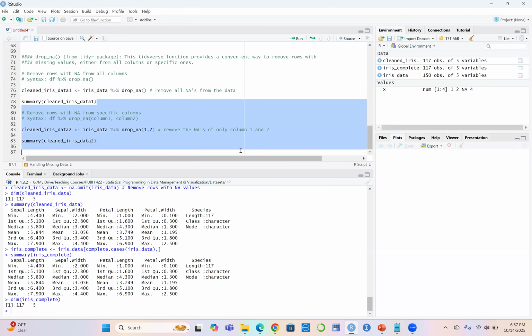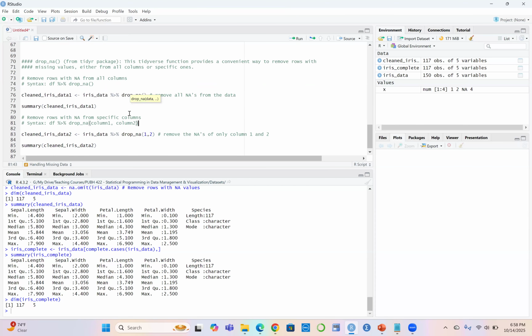Okay. Now the question that arises in some cases is that you might not want to involve every single variable in the data set, okay? Because there are times you might have so many columns or variables in the data, and some variables may have excessively a lot of missing information, and you don't need that variable anyway for your analysis, okay? So how then do you ensure that you are able to eliminate missing values of only variables of interest without even being concerned about a variable in which you are not interested in?